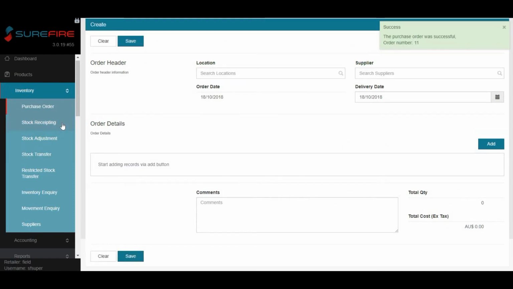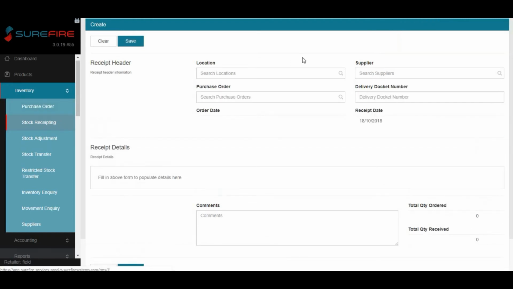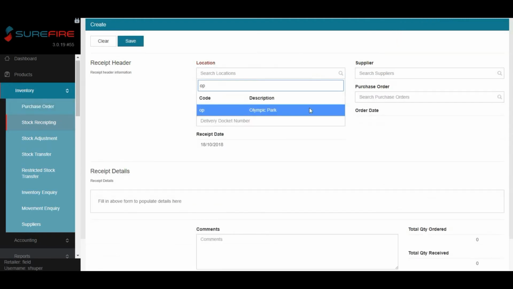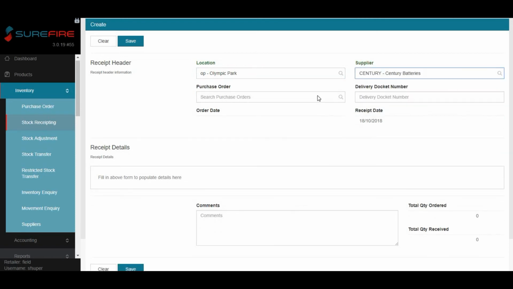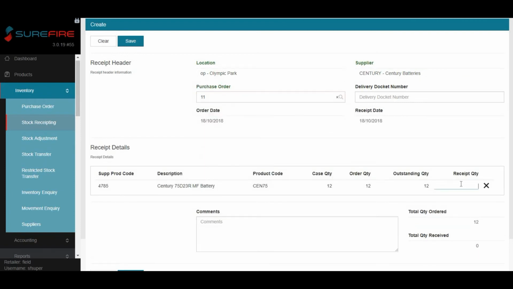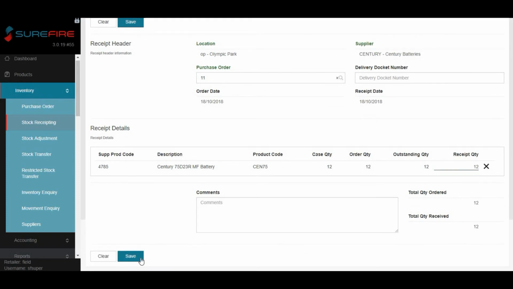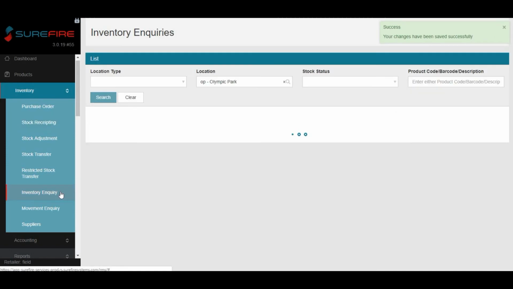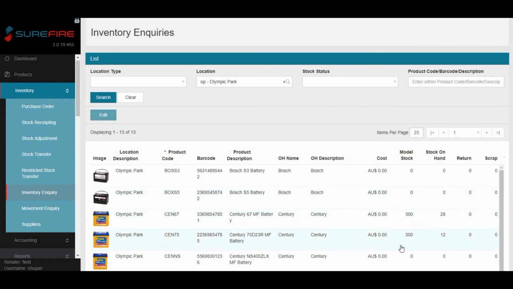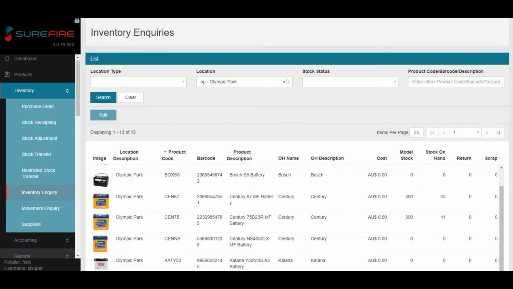Now let's assume we've received this delivery, and we'll go and receipt the stock into our warehouse. Let's check our stock on hand. We now have 12 showing for our warehouse at Olympic Park.